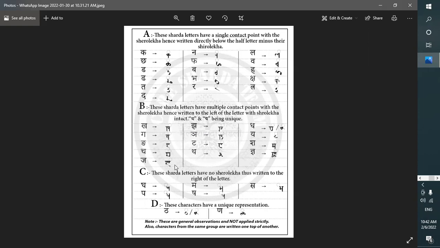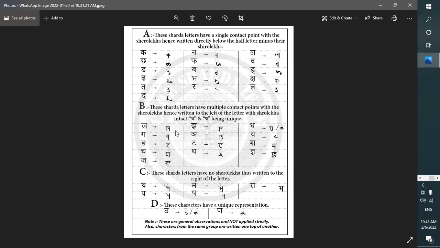Look, in this the Shirorekha has to be kept. Very important point. Here there was no Shirorekha. Only in category A there is no Shirorekha. In C it is not there at all. In A, if there was a Shirorekha, you have to remove it. In B you must keep the Shirorekha. I am saying it again: when there is a letter to be written below and it belongs to category B, it is written below towards the left side. See, towards the left of the letter. What does left mean? I will explain that now. Do not worry about it.